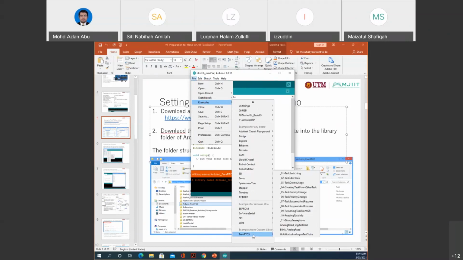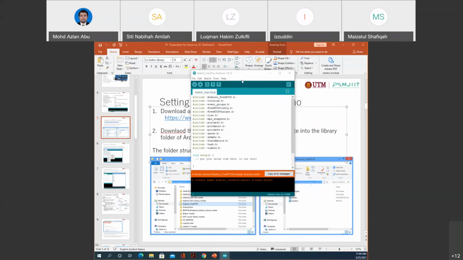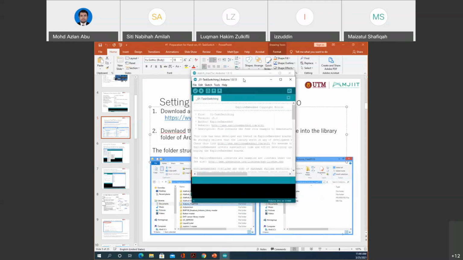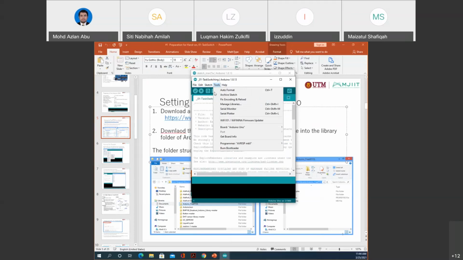Here you can see File, Examples, FreeRTOS. We have 01 task switching, task idle hook, delete usage, until 11 binary semaphore. If you click task switching, it gives you this interface, and you can run it. If you have an Arduino board like me, I connect it and check which port I use.